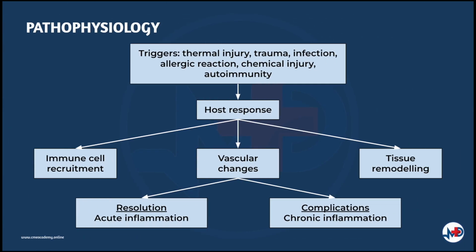In general, inflammation is a multi-step process triggered by causes and agents that result in acute or chronic inflammation. This inflammation will trigger host response, which includes cell recruitment, adaptations of the vasculature, and changes of the tissue composition as well as extracellular matrix.